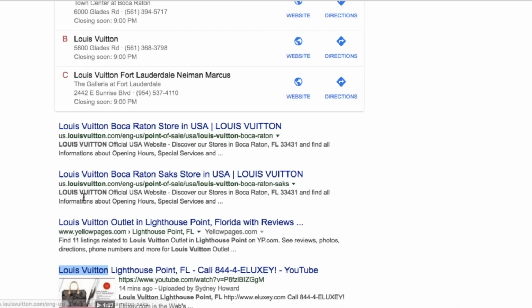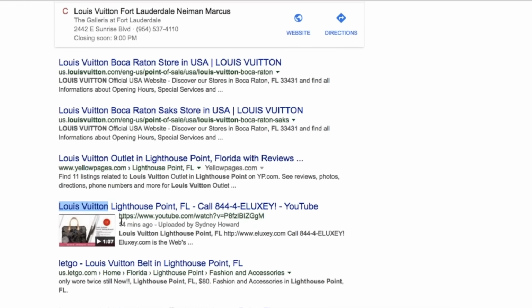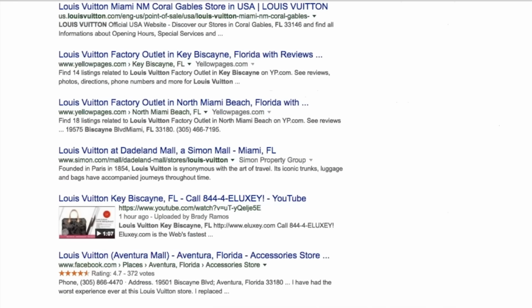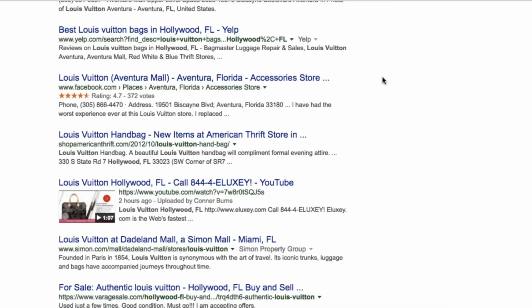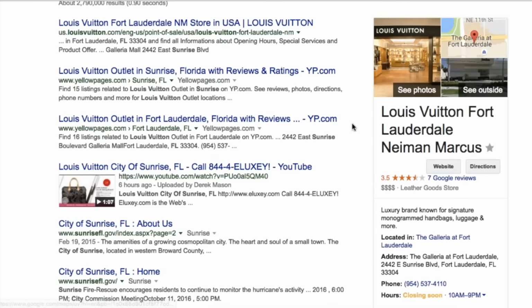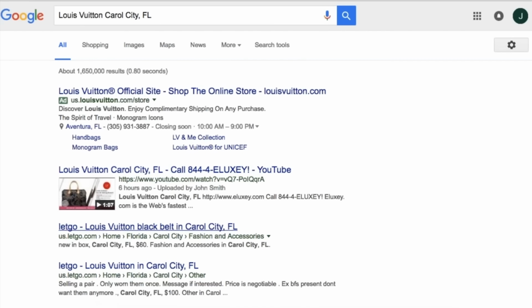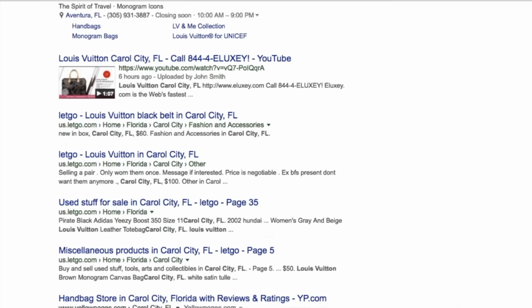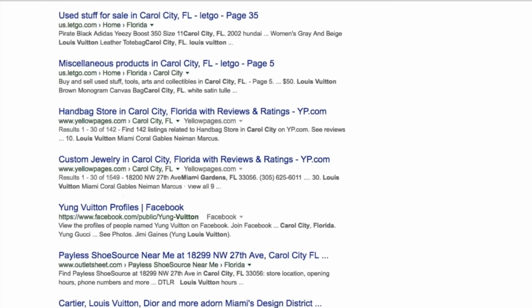Here's Louis Vuitton's site, then Yellow Pages, and then us. The fact that we're able to do that is phenomenal. In Jupiter, one of these we're number 1, and that one I'm number 9. But remember, I just did this, so they're going to go up, and we're right there at number 4. Number 1, Carroll City, a city outside of Miami. We're above everybody else for Louis Vuitton.